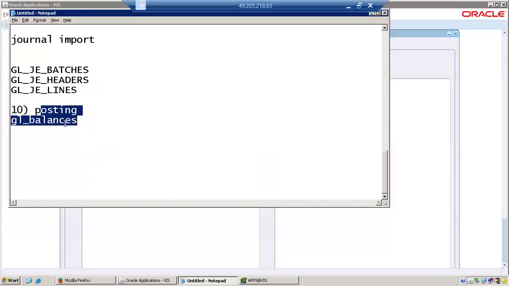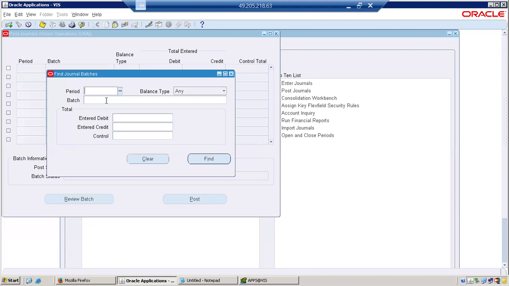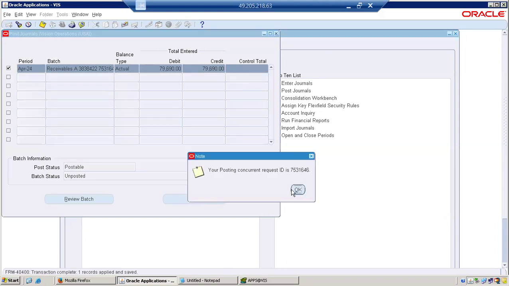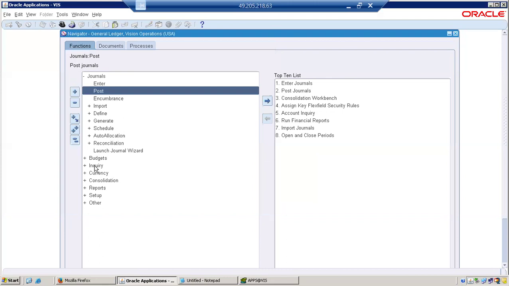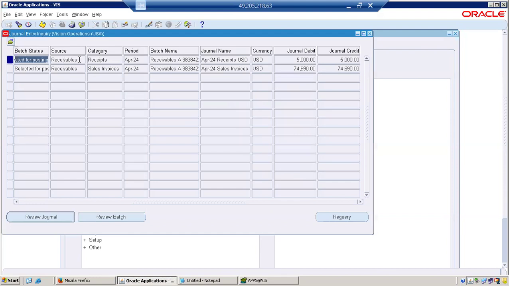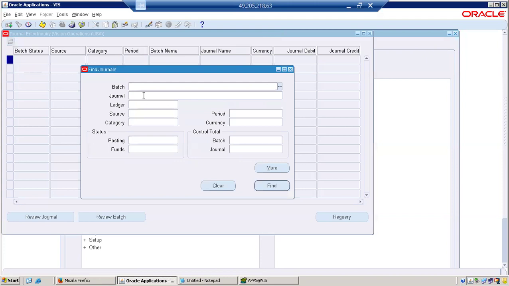And what is the final step, guys? Posting, right? For posting, navigation is journals, post. Post. Yeah. Check the checkbox, post. So once it is posted, where can you see it again? Again, you have to go to inquiry, journal, give a batch name, fine. So it is selected for posting, but after a few seconds, it will be posted.